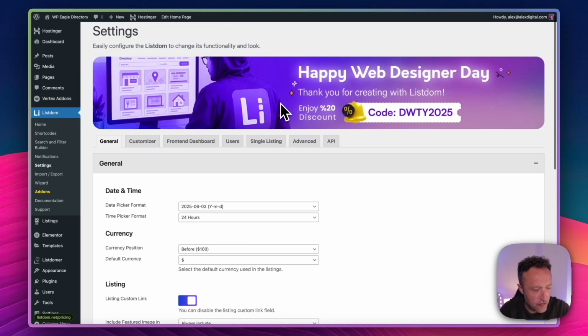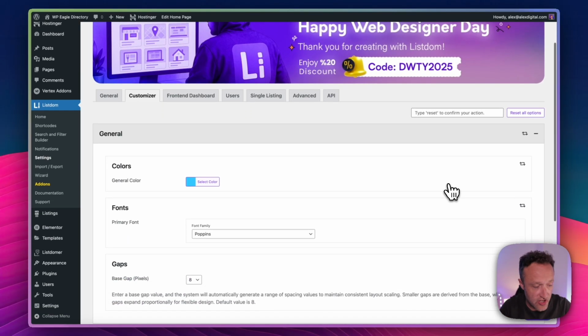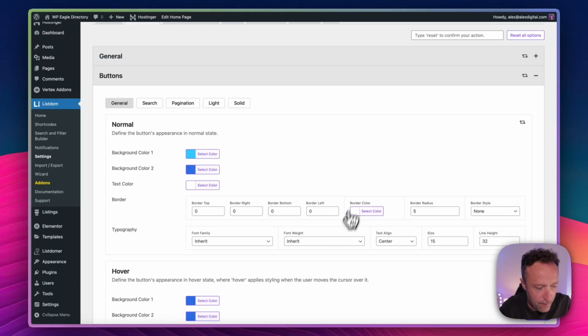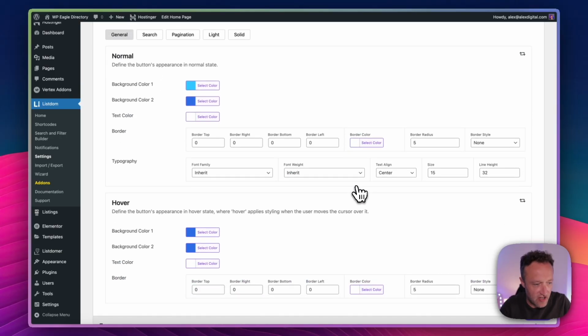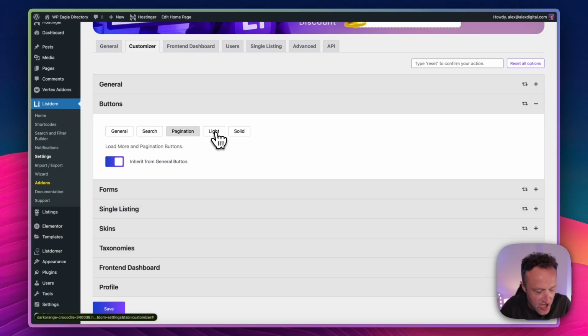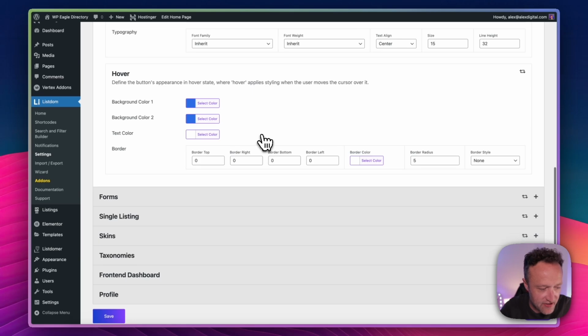Okay, so let's just go through the rest of these tabs. So here's the customizer. This is where you can basically set your branding, change your colors, your fonts, the gaps, whatever you like. It's all in here. Then we've got buttons. Again, you can set the colors on the general buttons, the search button, pagination, light, solid. So many choices on your buttons.